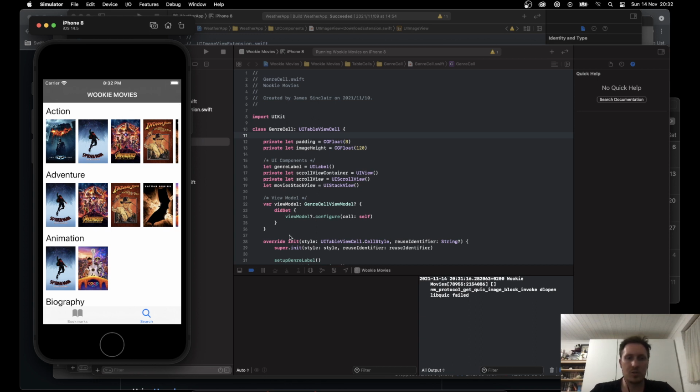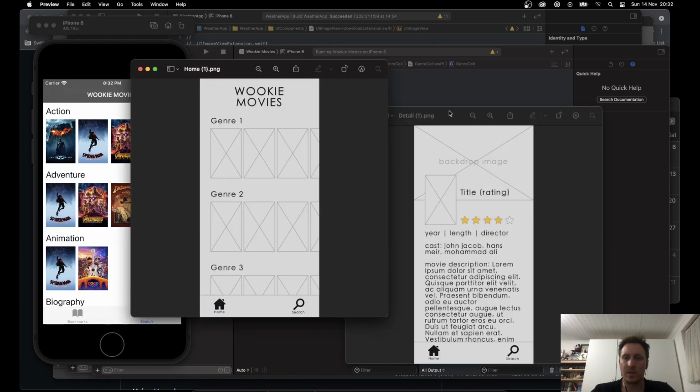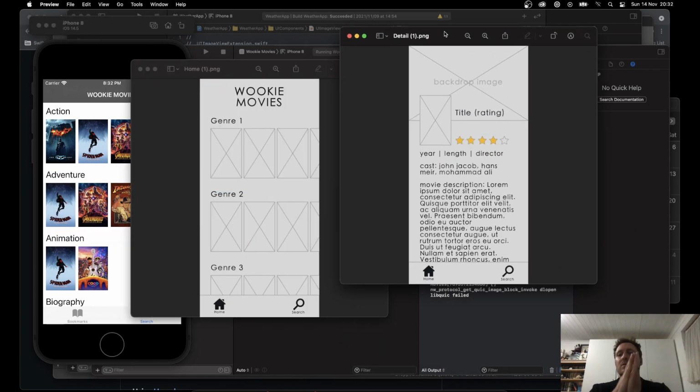Okay, so let's get up our little mock-ups. Preview. Okay, here we are. So this is our detail screen. We have our backdrop image. We have the title on top of that.